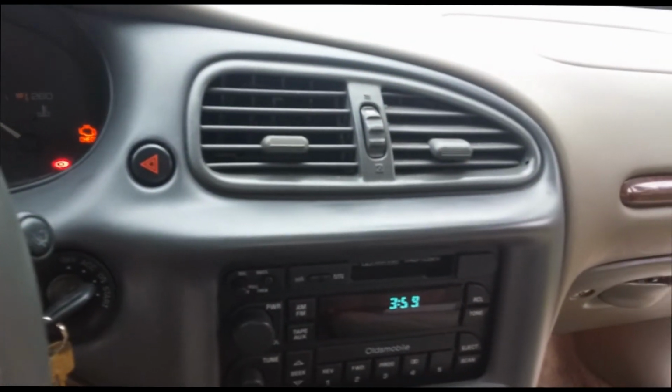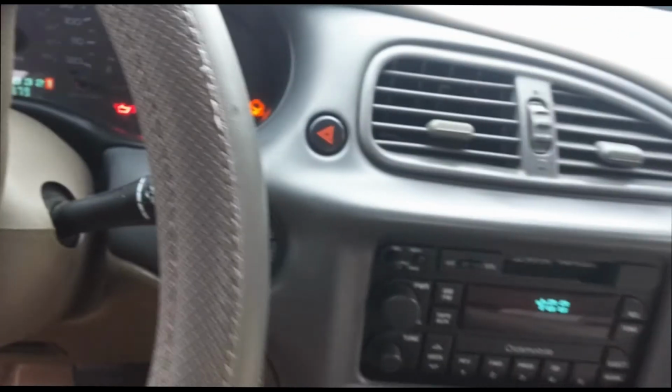Alright, so there you go. That's how you fix the hazard. That's how you fix the turn signals on a 99 Oldsmobile Cutlass.